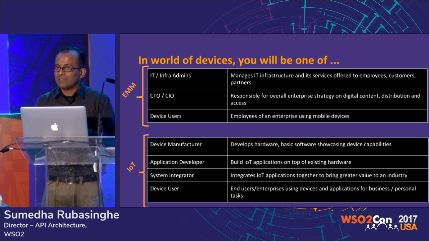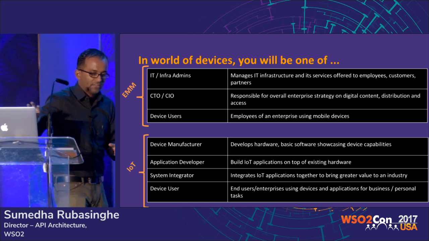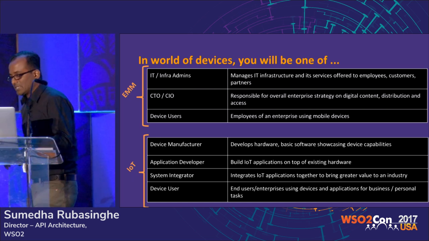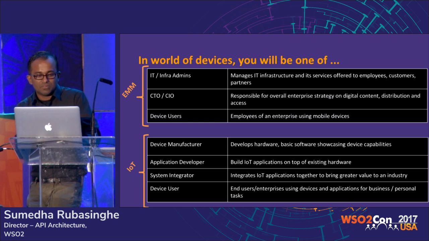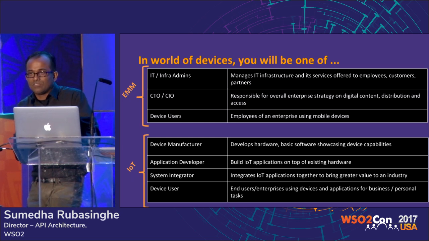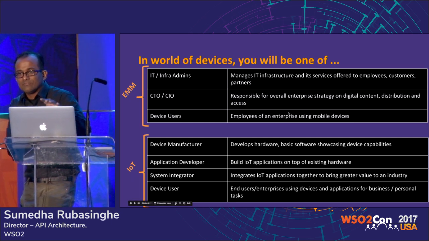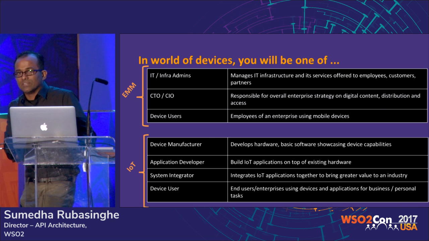So I'm trying to explain what the IoT service's objective is. Like I've said before, it caters to two markets. One is to manage enterprise mobile devices, and the other is for generic IoT type of devices. Both of these categories will be served by this particular product. And the EMM part of it is a solution on top of the base IoT framework.